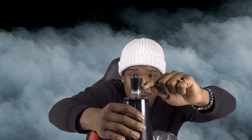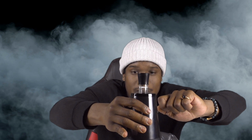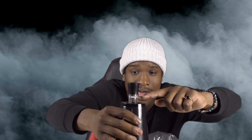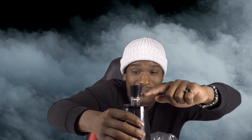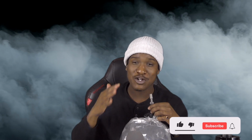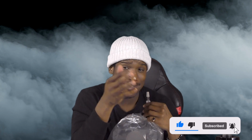Just so I can show y'all, with this bowl, to be real, the flower goes to the bottom rim of the black. So the glass down there to the glass right there, I don't even really want to touch it. It's pretty hot. But in that space, that's how much flower we're talking about. You can use your wildest imagination, but there's no way there's more than half a gram in there. No way.